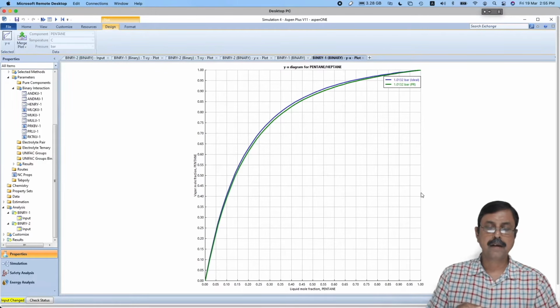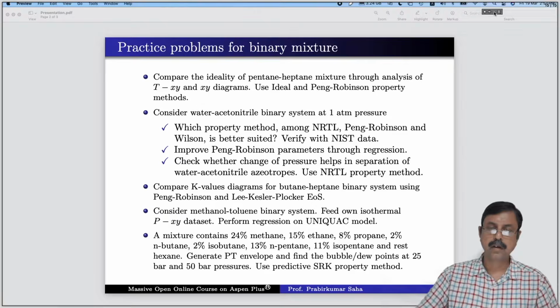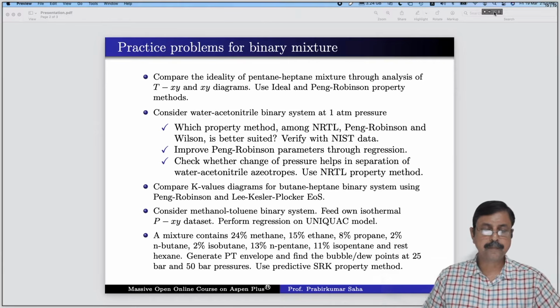The difference is very, very minimum. So from this analysis, we can conclude that pentane-heptane binary system is nearly an ideal system. The non-ideality is very, very minimum. Now we go to the next problem.